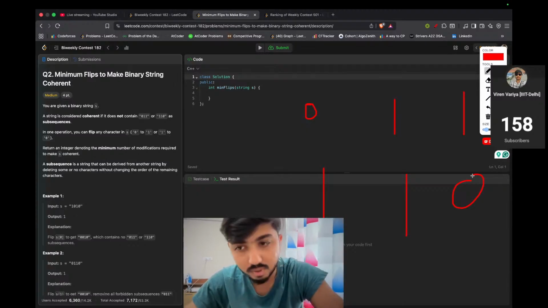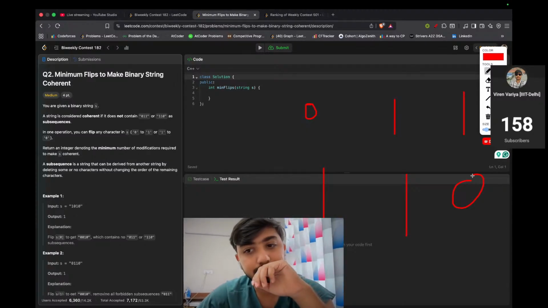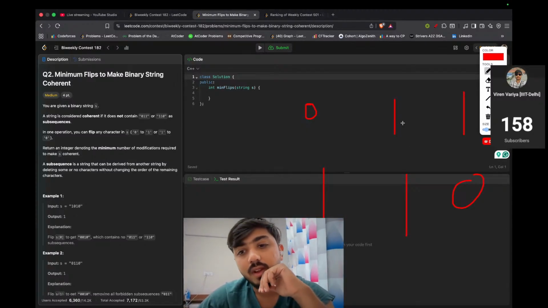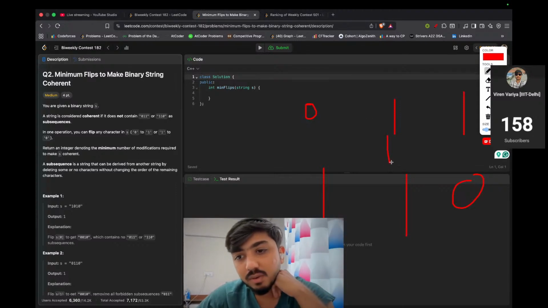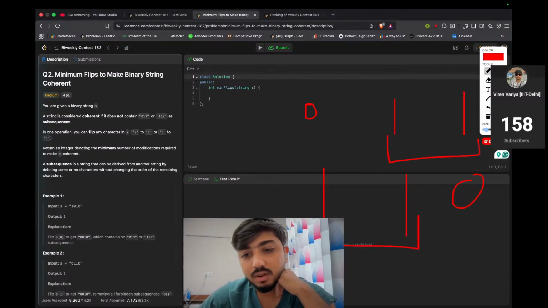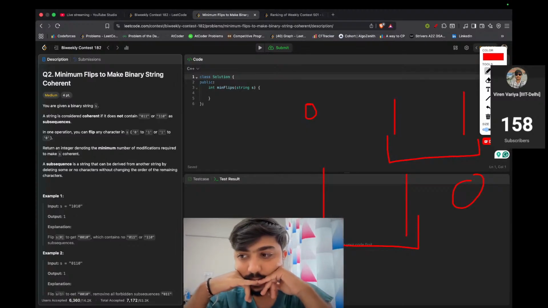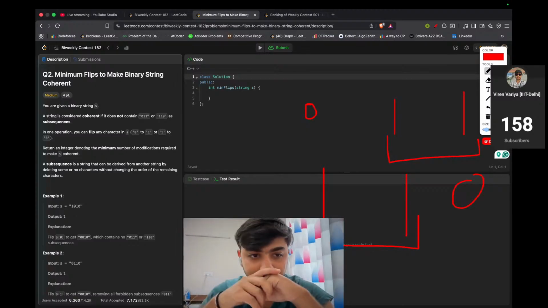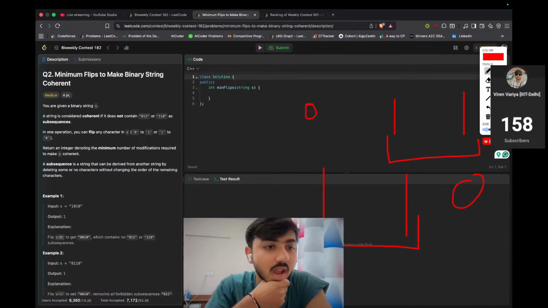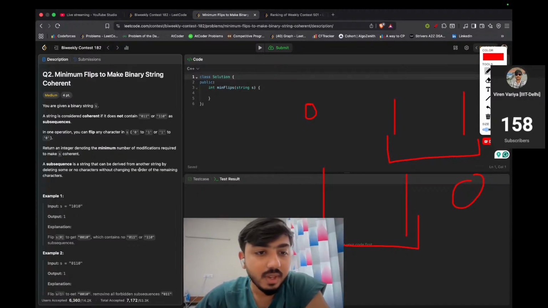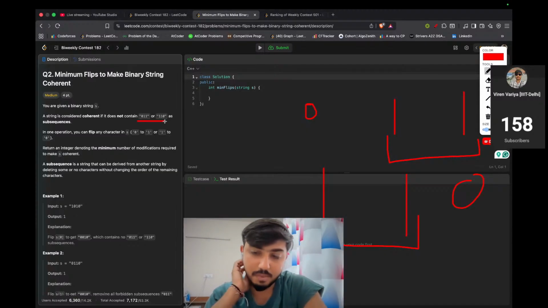How is this possible? Okay, so it simply means we don't want two 1s after 0 or two 1s before 0. What are the possibilities?